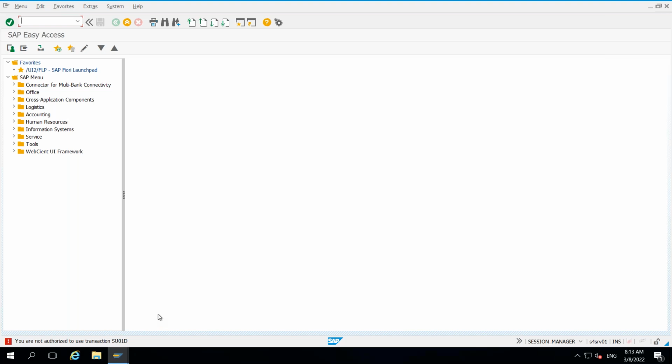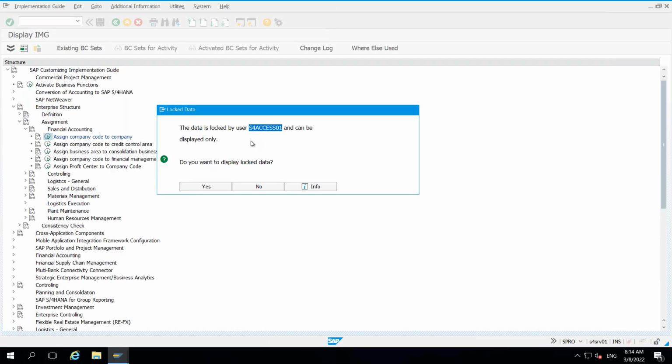Of course, in real time, we will have access for that. This is only for displaying the user ID, so we're not going to make any changes. In that screen, we can check the details of the user, and there we can find the email ID of so and so user. So this person's details are available in transaction code SU01D. Please make a note, and while doing your practice, please check once.